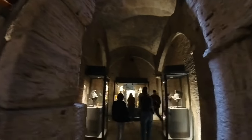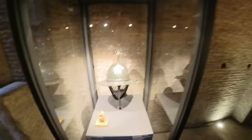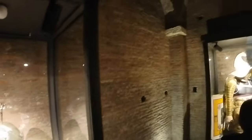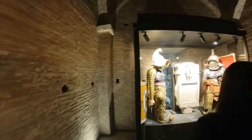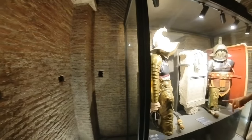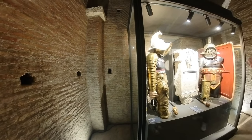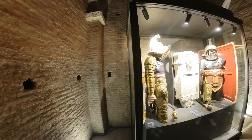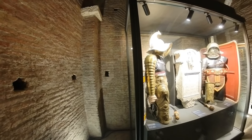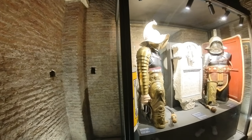This is another part of the exhibition where there are different types of helmets. Right in front of you, guys, there are Murmillo gladiator armors made of pieces of metal and leather. Gladiators definitely had to carry heavy body armors and arms. Our tour guide is explaining the different characteristics of those Murmillo gladiator armors. The Murmillo was a type of gladiator during the Roman imperial age.